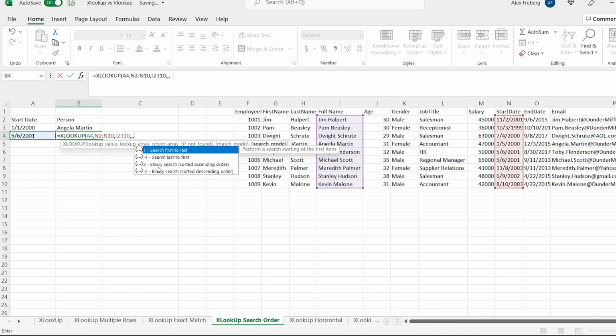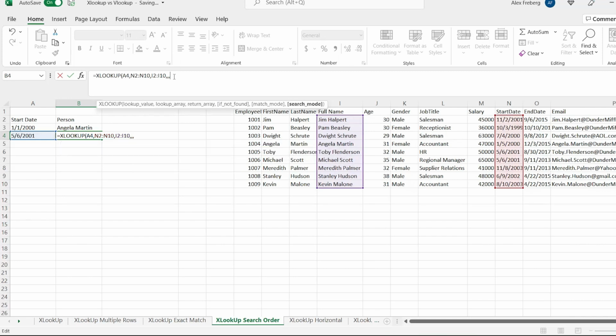first, or you can do a binary search, which is where it sorts in ascending order or sorts in descending order. And that's with the actual value. We won't be able to show this binary search or ascending or descending because our values are the same. But if we had different values and we were looking up using this next largest, we would be able to show that. But I'm going to show you this search from first to last and last to first.